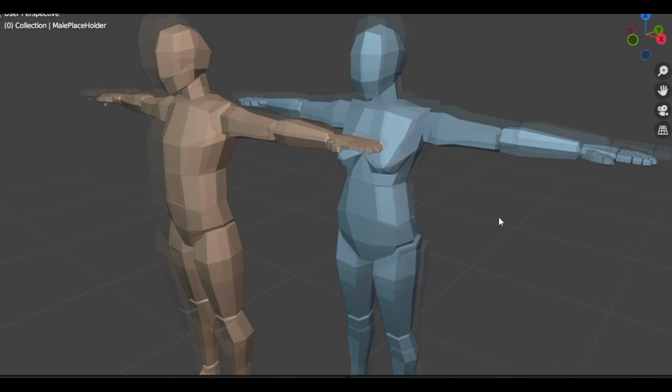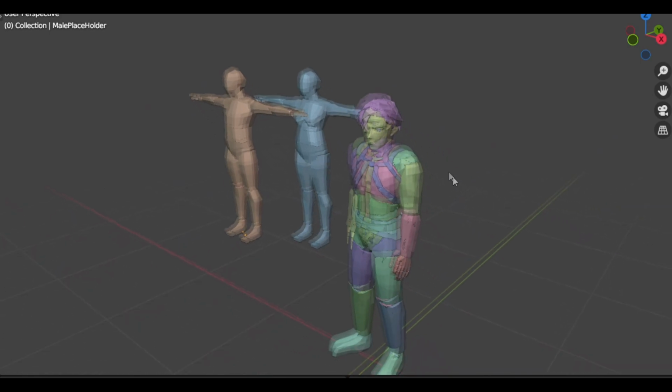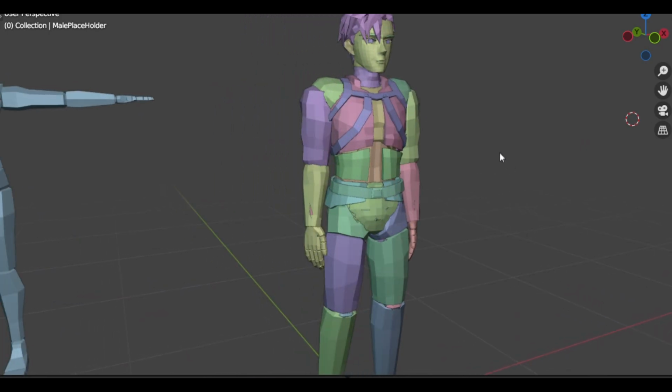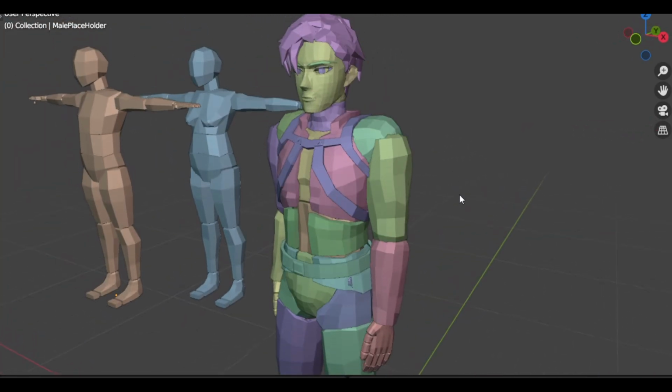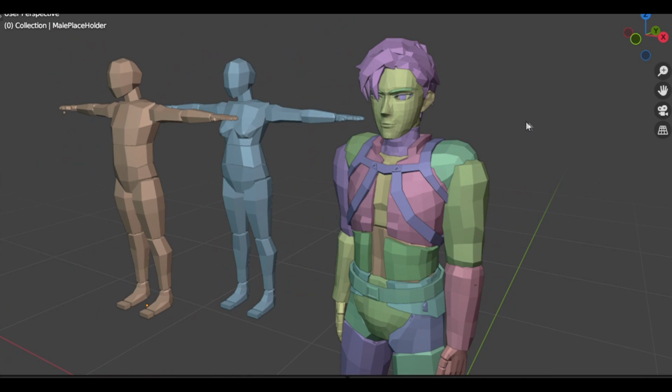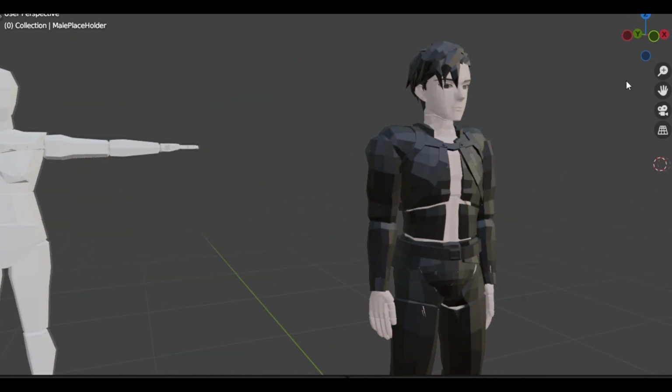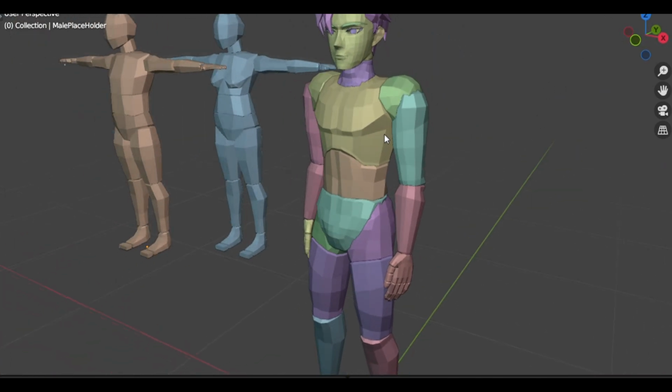So I'm starting off with the character. These are the old poses, the old models, and this is the new one. I was going for more of an anime kind of style. Couldn't go into too much detail about it all. There's not really much to be said. It took a while, and I got there in the end. And that's him without any of his clothing.